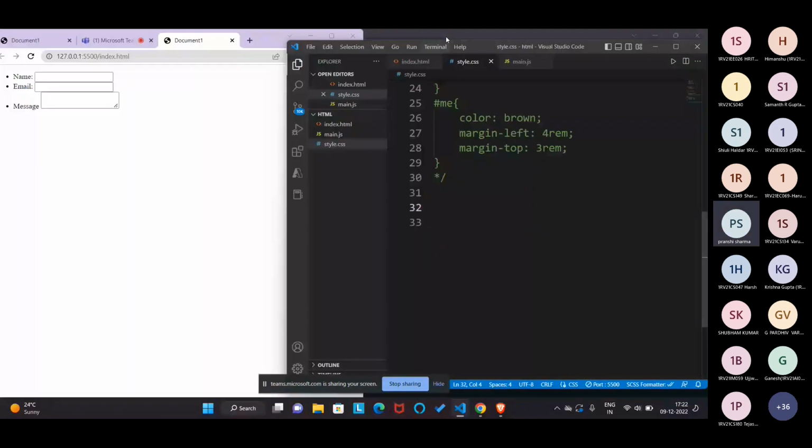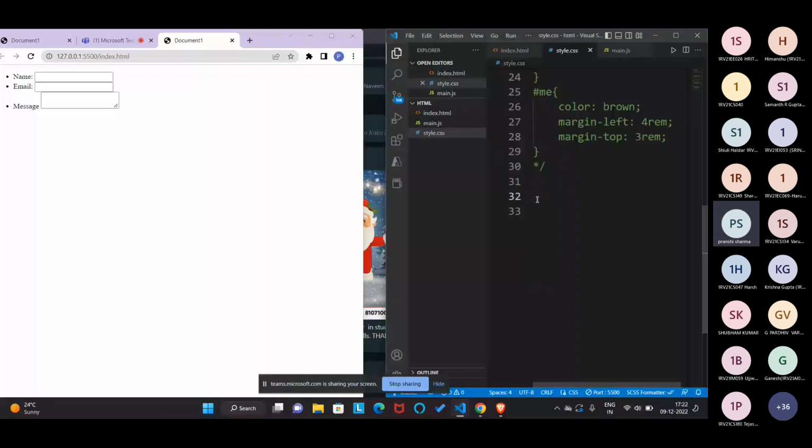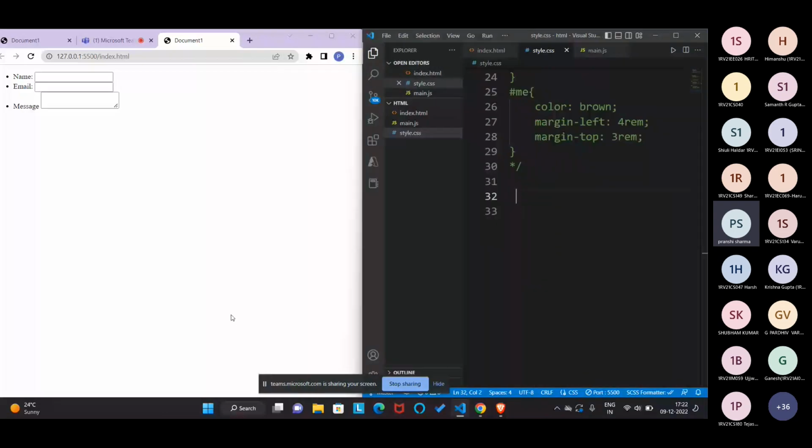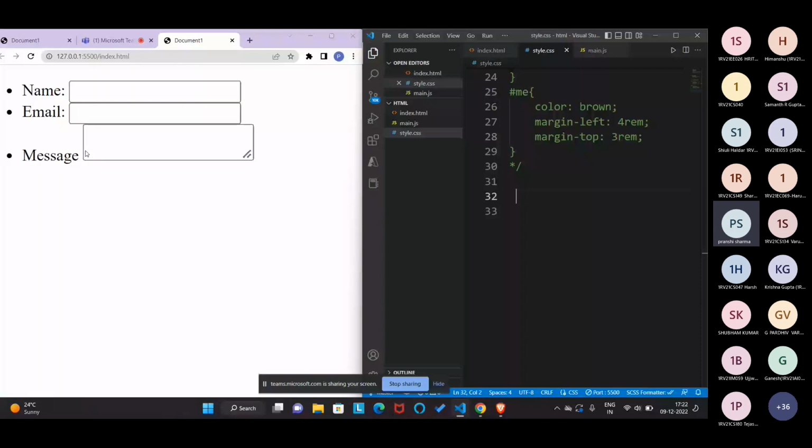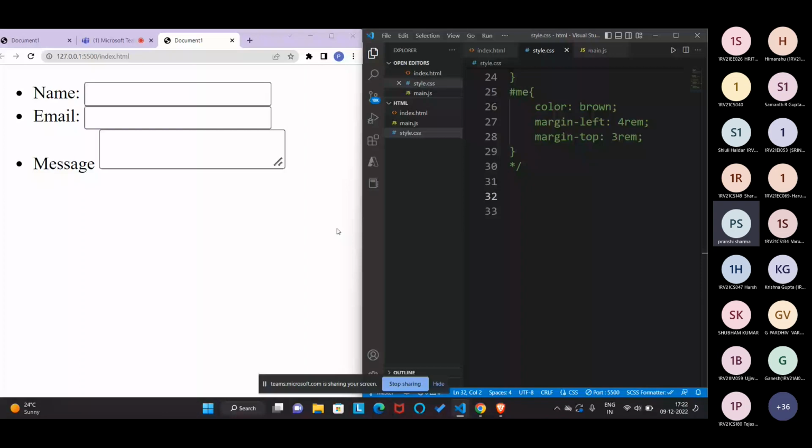So you can see what is happening here is we have just made our HTML page, but it is not worth it. You cannot send this to your clients or your customers because it's looking pretty ugly, right? So we are going to edit this form with the help of style.css, with the help of our cascading style sheets. So let's get started.